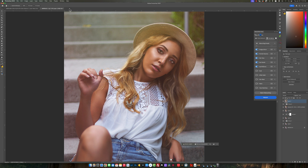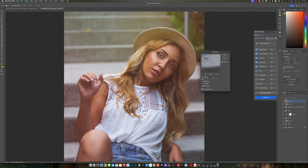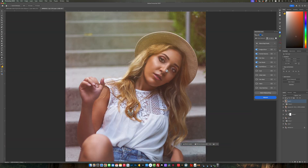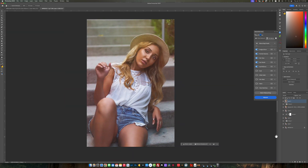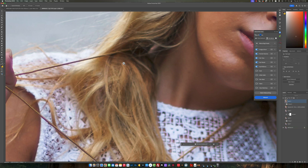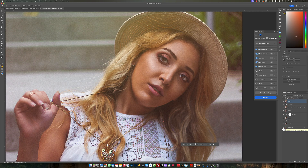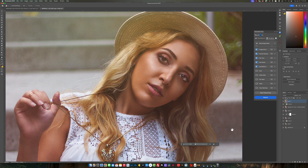Now I'm going to merge it once more and add noise right there. I like to add a little bit of noise at the end of my edits. Let's come out now and look at the before — let's focus on the face and look at the after. That's a really old image that just got a nice little fashion, modern feel. Look at the eyes — look at the pop in her eyes. It looks really nice and very natural.